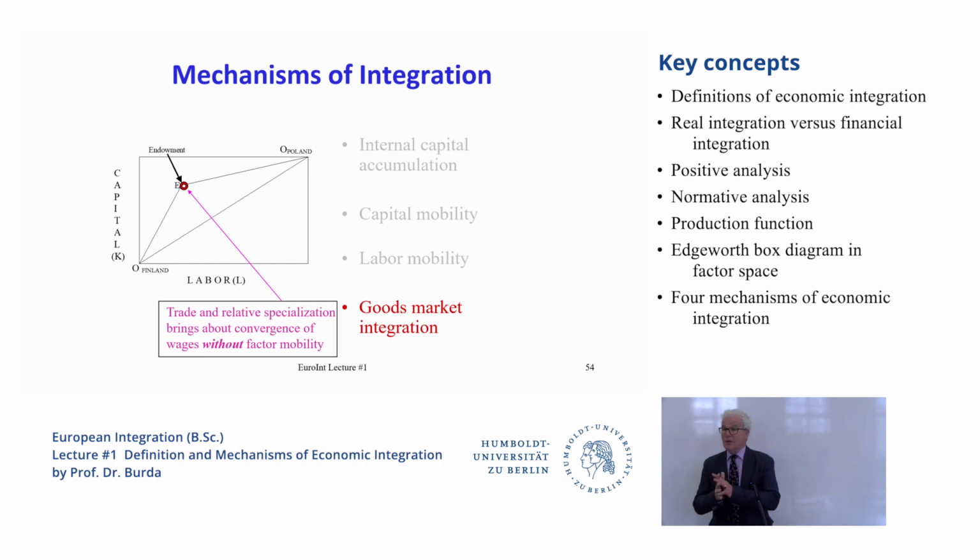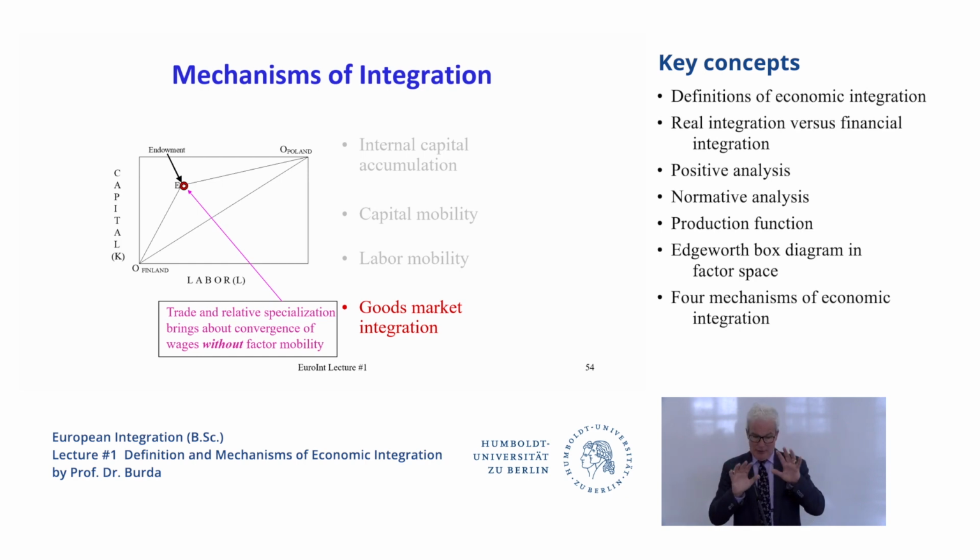Finally, the good news is they don't possibly have to do that at all. You might be able to trade your way into an efficient allocation. So it might be possible that point E could be efficient if there are two different goods. One is more labor intensive than the other, or more capital intensive than the other. Finland would specialize relatively in the capital intensive production, and Poland would specialize relatively in the labor intensive good. But you have to have two goods. And you don't have to have complete specialization.